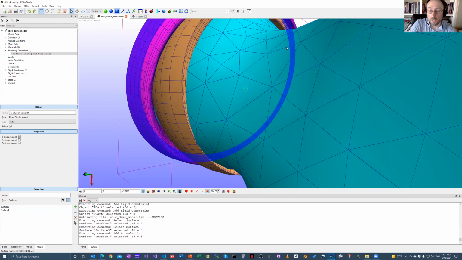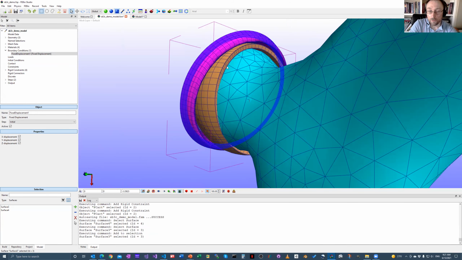Now we also want to tie the femoral cartilage to the actual femur, and we do that through a rigid interface. So it's kind of difficult to see here, but I clicked on the inner surface of the femoral cartilage to select that surface. Then we go to contact, we select rigid, click on OK. We assign this to the femur, and our surface selection is already done. So that ties that mesh to the femur, and then the only thing that is left to do is define the contact interface between the two parts here.